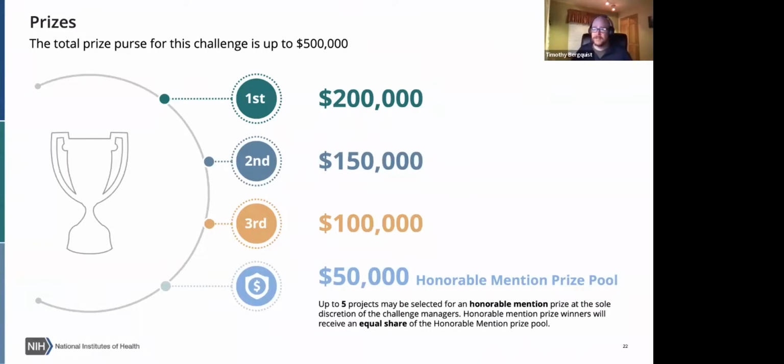There's a wide range, and we're hoping that this prize pool encourages you to get creative with how you break up the data, or how you think about your model being implemented in a specific setting. But there is a prize that is available if you don't think you're going to be able to hit the top 3. And this will be anywhere from 1 to 5 prizes given, with equal distribution of that $50,000 to those honorable mentions.